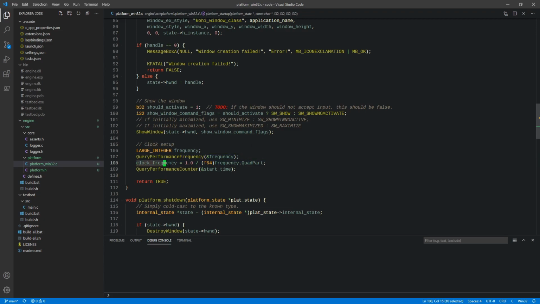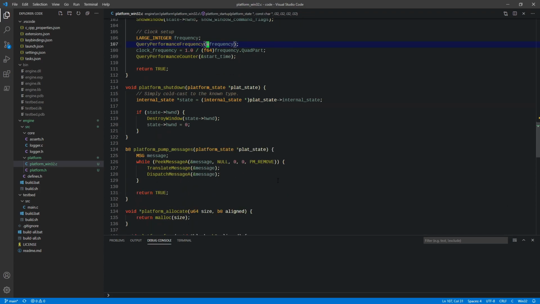Then we take that to get our floating point number, and we say 1.0 divided by that frequency dot QuadPart. This QuadPart is a 64-bit integer, so we're converting that to a floating point by saying 1.0 divided by that. And then QueryPerformanceCounter gives us a snapshot of the current time whenever this is called, right? Since this is when the application is starting, this is when we fill out start time.